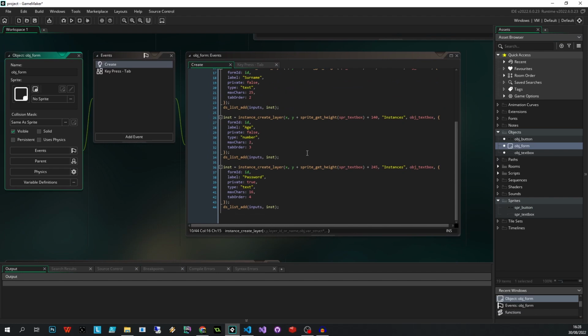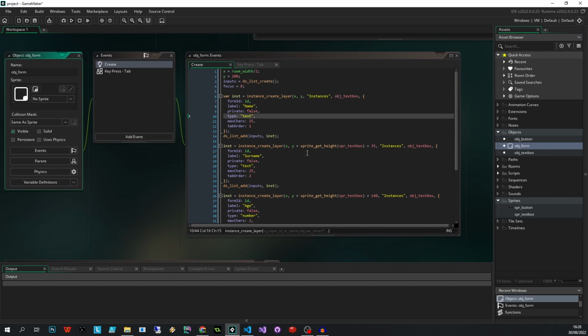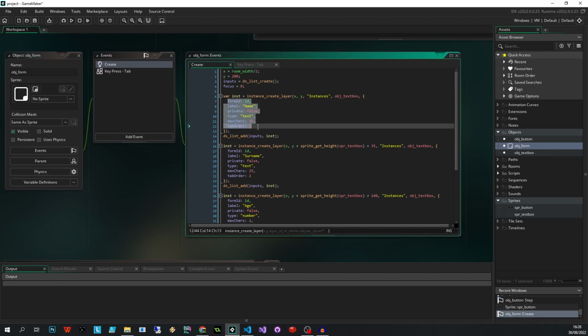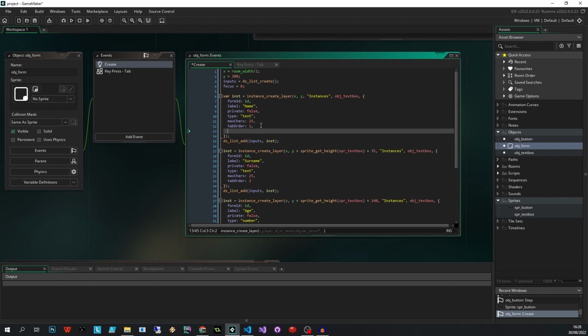Okay, so let's go back to object form. This is where all the action is happening. Now, similarly to how we were defining properties inside each text box over here, we're going to define some validation properties. So let's first start with the validation message, and here we're going to say name is required, and let's copy that one down.